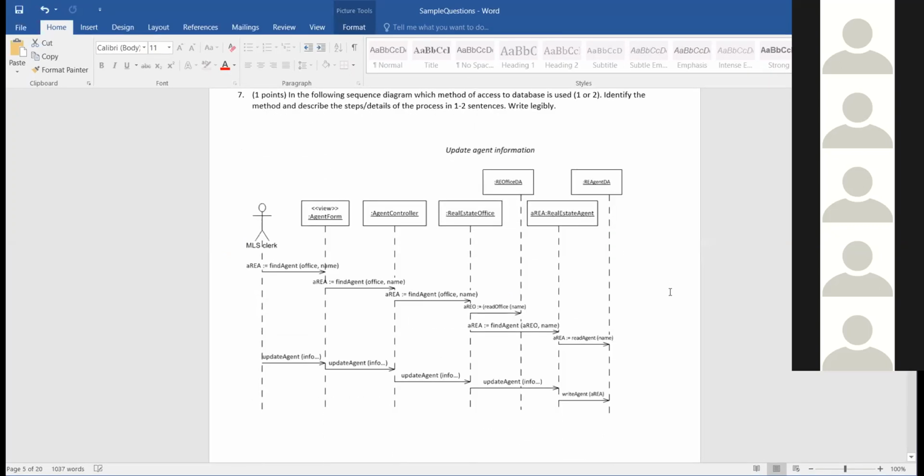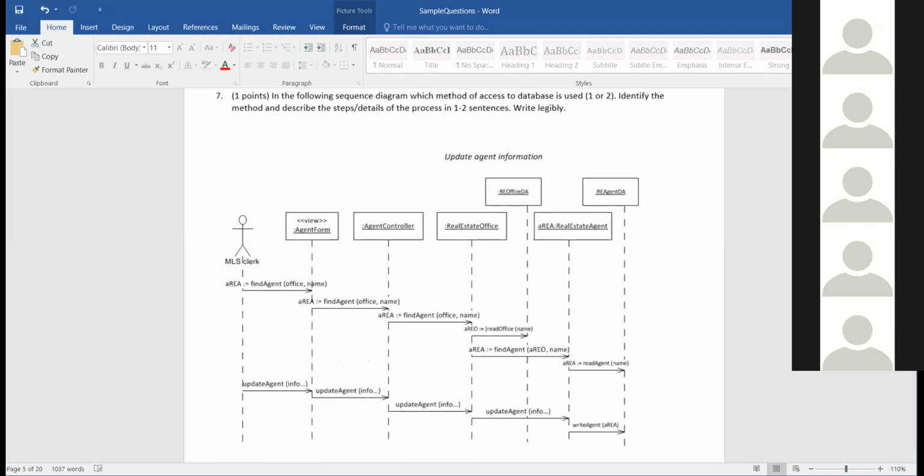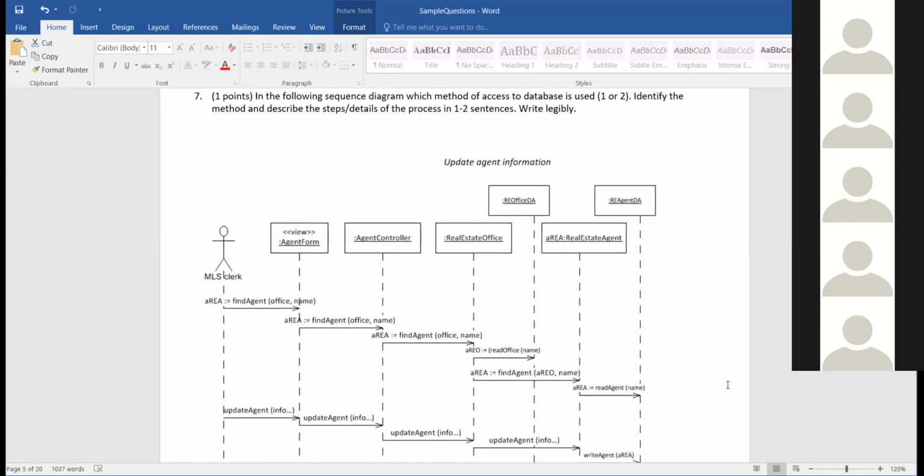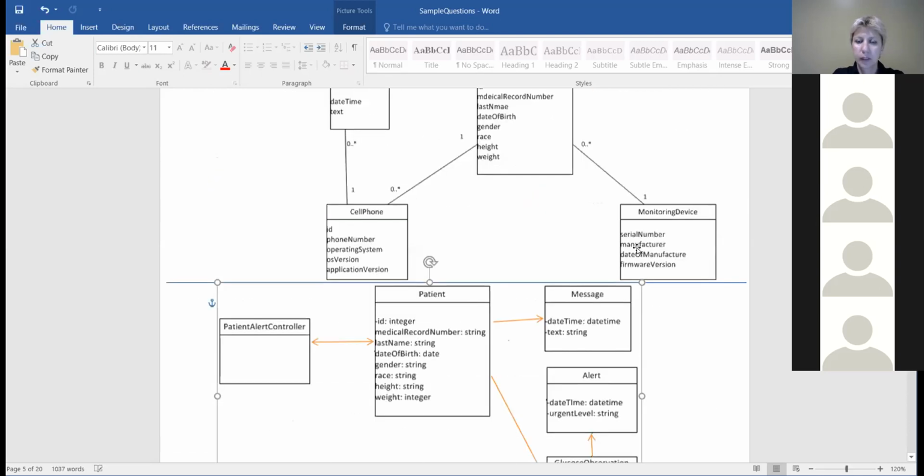All right, here, this is method 1 or 2. Yining, you're next. So I'm gonna keep this here for a minute and then go to you, Yining. This is method 1 or method 2, and why? Professor, is method 1. Why? Because it doesn't access the database. It goes to the objects directly.